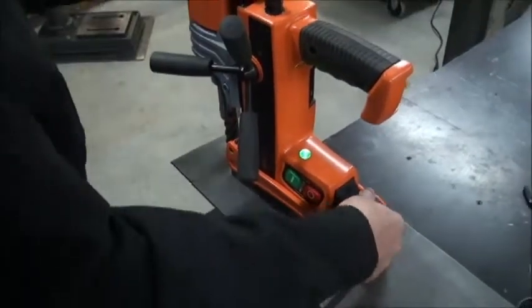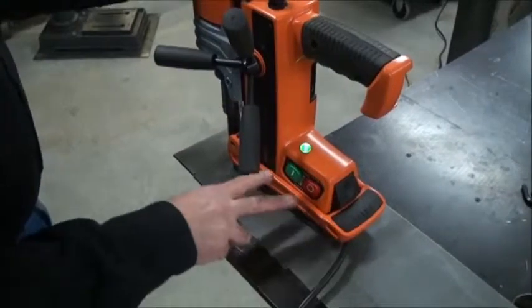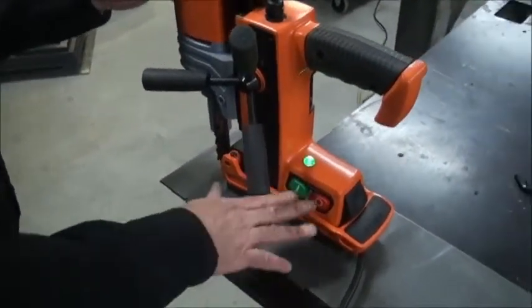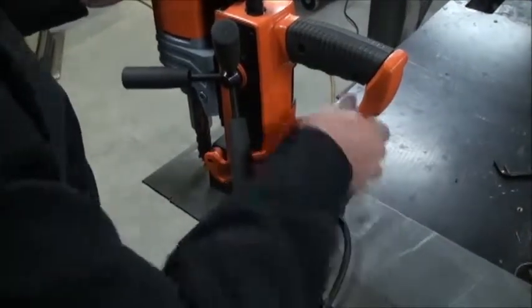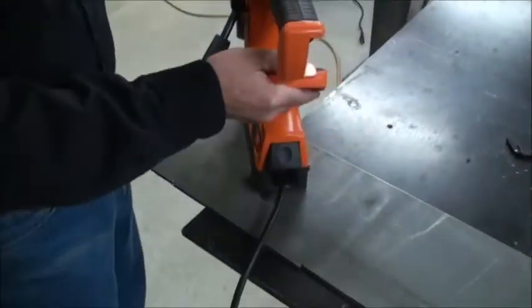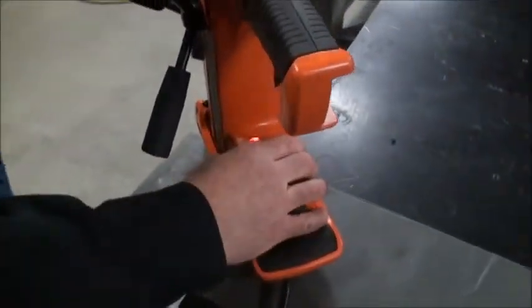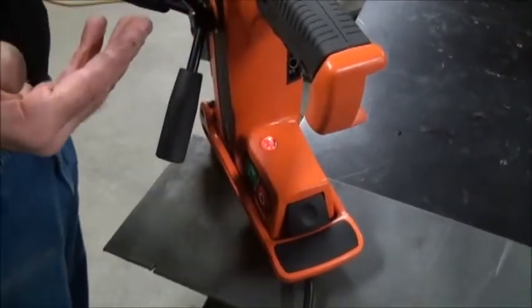So let's go ahead and turn this on in a couple of scenarios. At this point I can safely fire up the motor — this is a lifetime membrane switch rated for about a million cycles of operation, you won't have to rebuild the switch every five or ten thousand cycles. If I do have a situation where the sensor is off the steel, you notice it gives me a red indicator. At this point I cannot turn the machine on — I've had a warning given to me, I've got good information I need to think about.